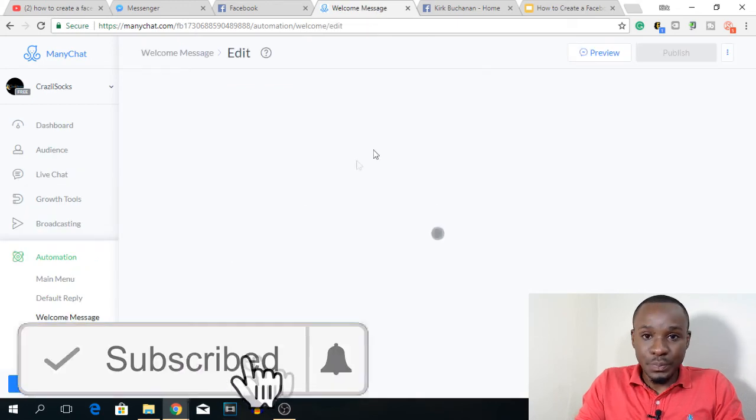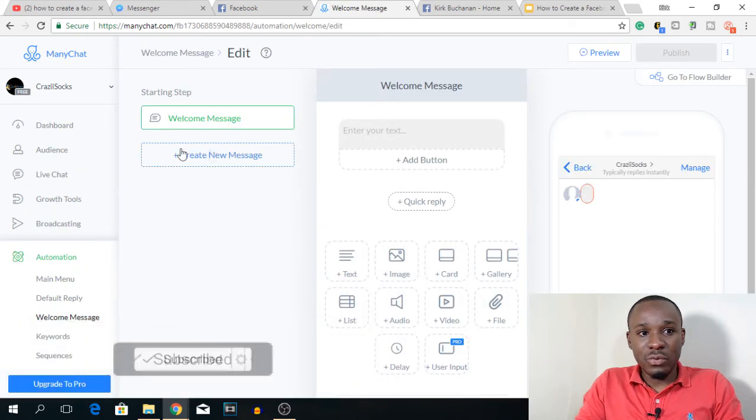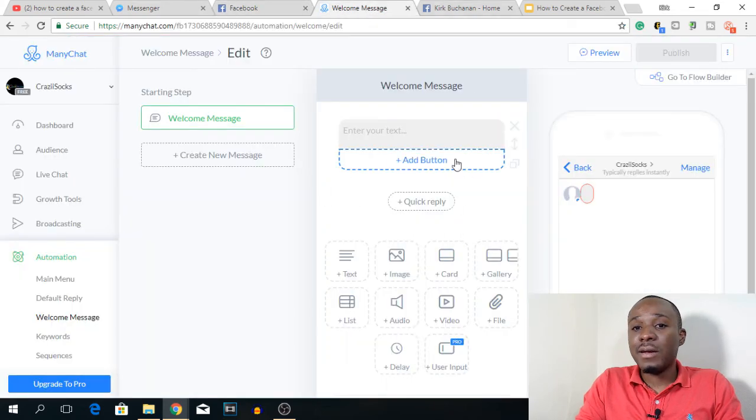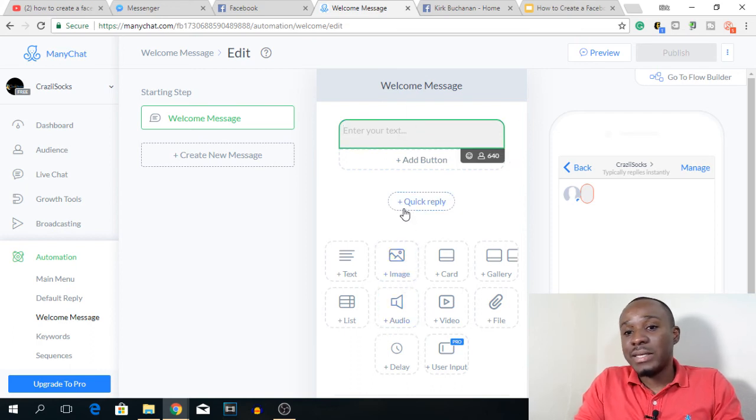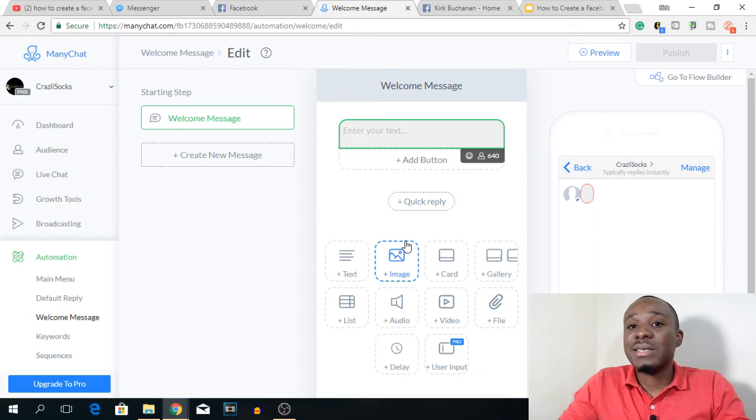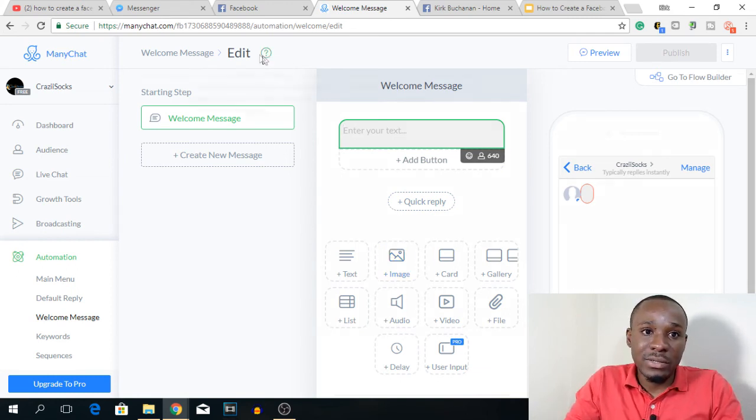Welcome messages. What if someone goes to your Facebook chat, sends you a message, but they didn't click on any of your menu items? Then you can set up a welcome message as well to take them into a similar funnel. So whenever they say hi to your page or whatever message they send to your Facebook page, your welcome message can be triggered as the initial message that is sent out to them as a reply.